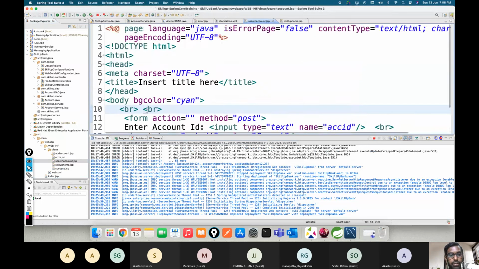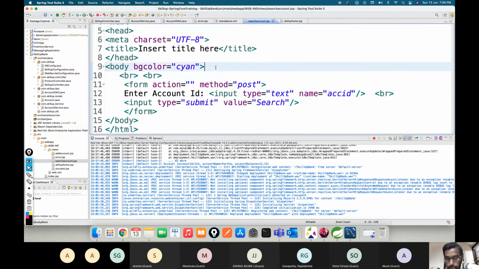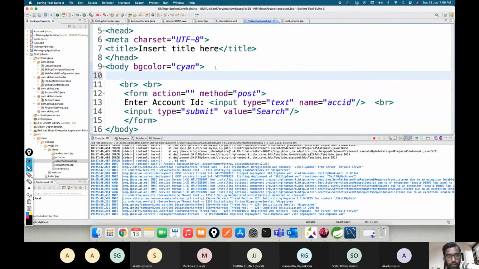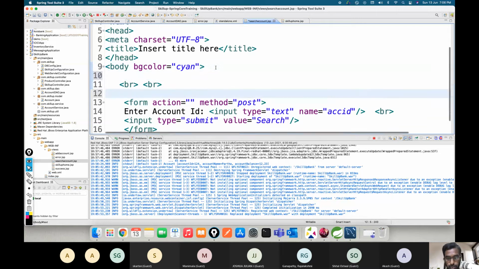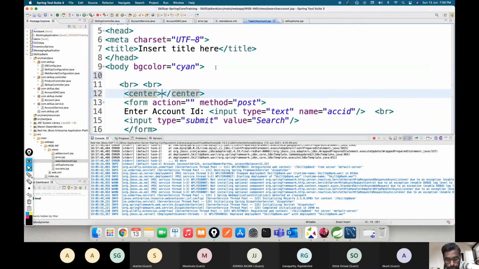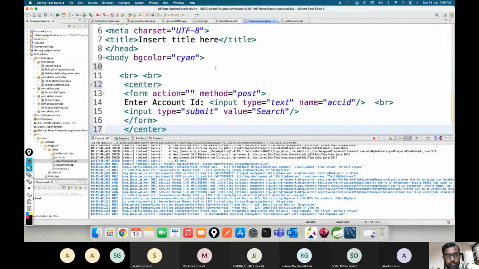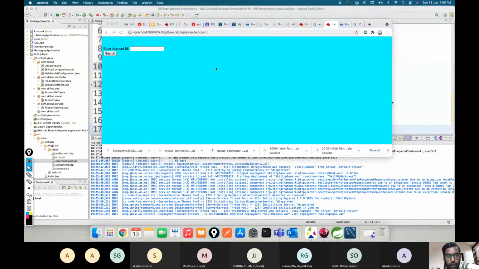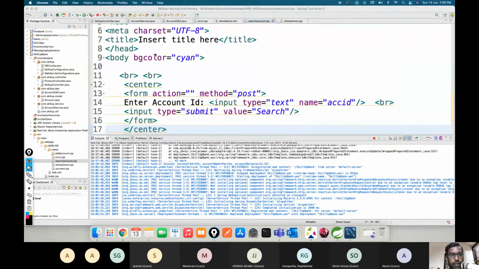It doesn't seem to be visually appealing, so I'm going to put center. Center. Okay.